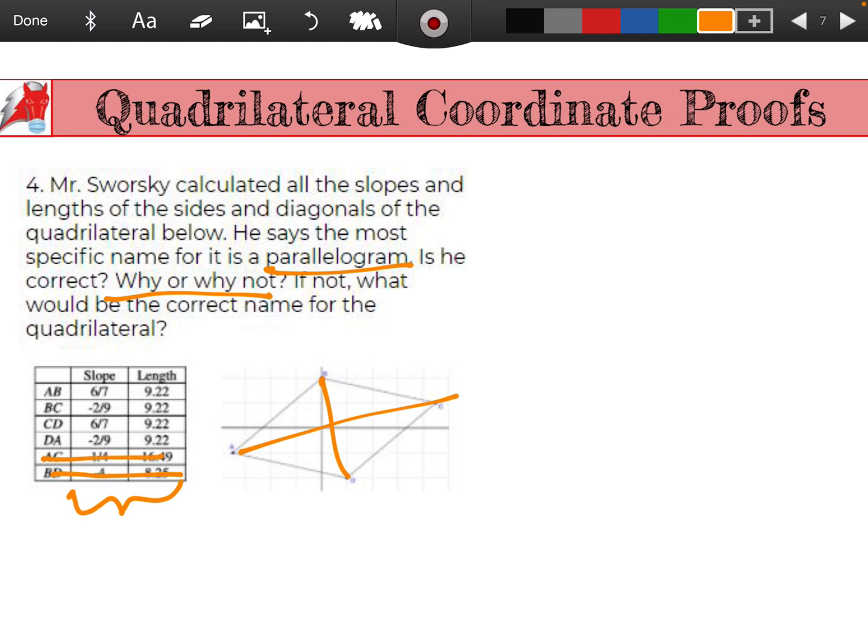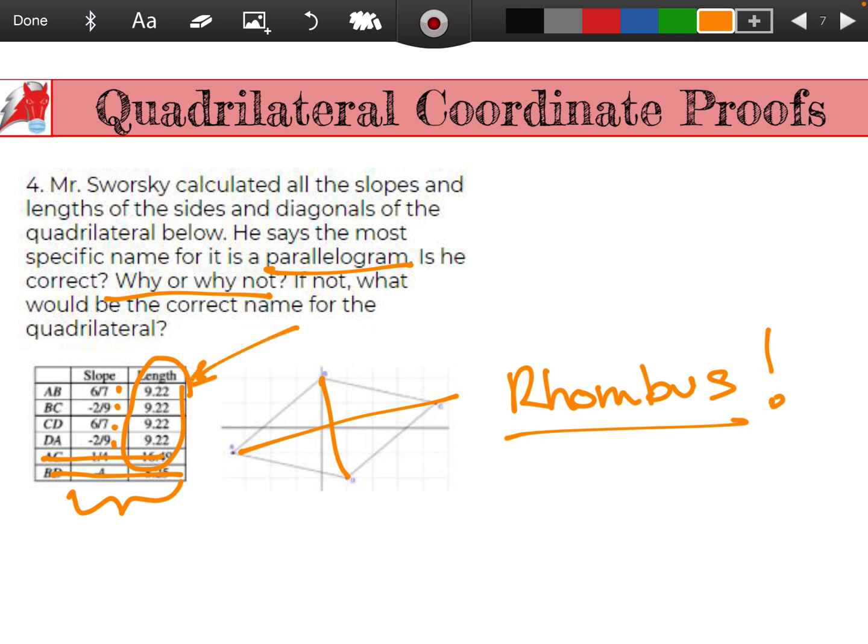Go. All right. So hopefully you saw a couple things. I got all the same side length, and I got two sets of parallel lines. Well, that means that it's not just a parallelogram, it's a rhombus. Okay, that's the more accurate name for it. Because not only do I have opposite parallels, but then all the side lengths are not just two sets of them, but all of them are the same. So because of this fact, I know that I get my rhombus.